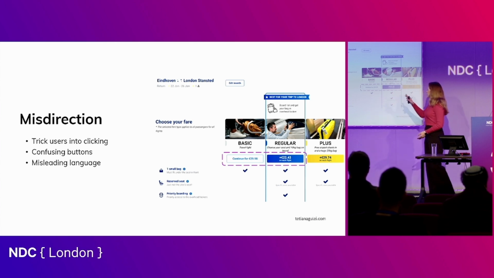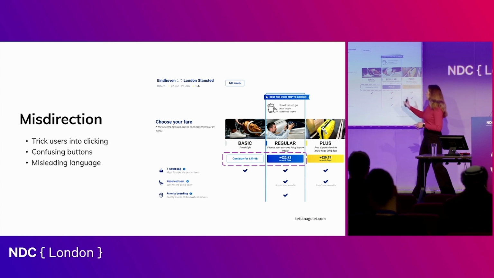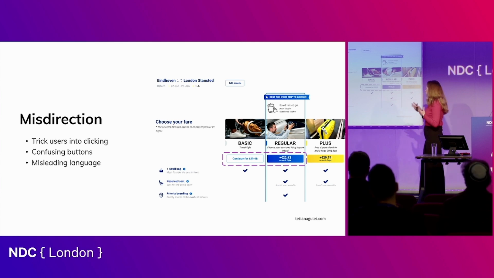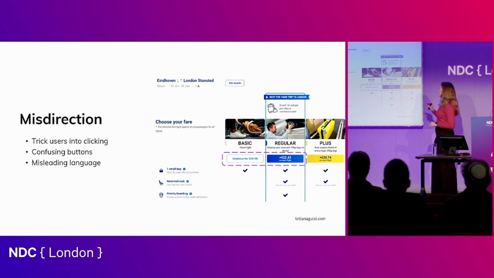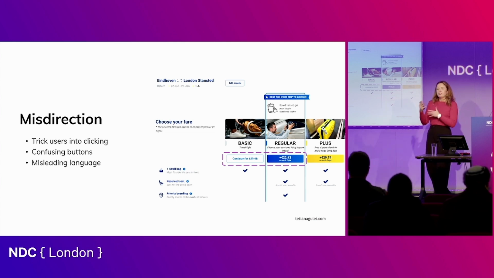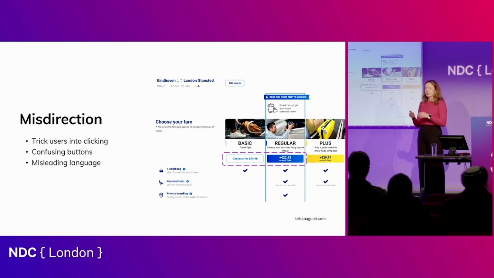If you look at it from design point of view, you can see that the basic, the cheapest plan is very much invisible. It's a plain button with the outline. It's not very much readable. But in comparison, if you look at the regular or plus plans, they have these bright colors, blue or yellow. It immediately grabs your attention. And also those kind of visual cues like best value for your trip is something that makes us think that we will make the best choice. And sometimes maybe it is the best choice, but for many users, it's not really a thing.